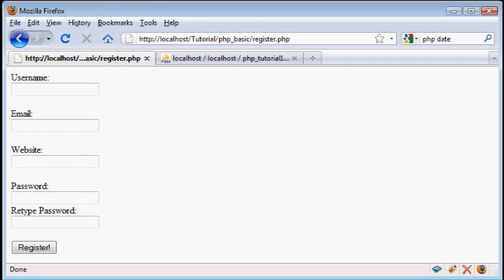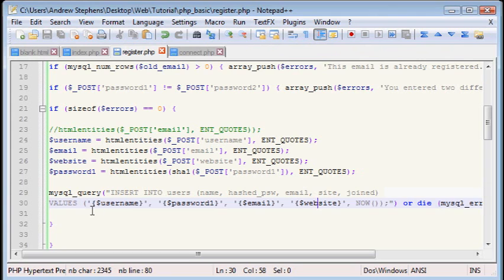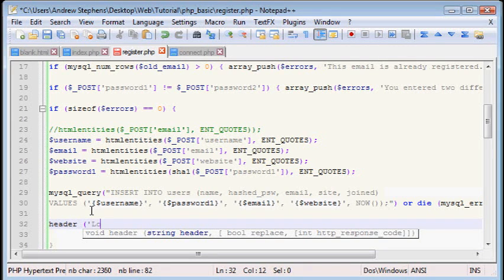So the one thing I didn't add in the last video is something to tell the user that they had successfully registered. And instead of just telling them a message on this register.php file, I want to send them back to the home page with a message that they have registered, because being on the register file isn't going to help them anymore. So I'm going to use a function called header. And in that we can do a lot of things, but one of the most important things is we can change the location of the user. So we can use header location, and I'm going to send them to index.php.